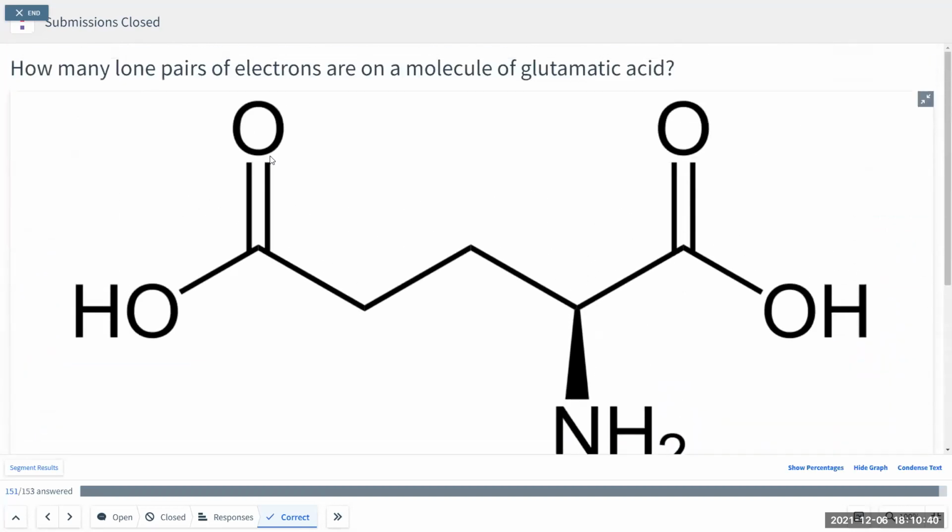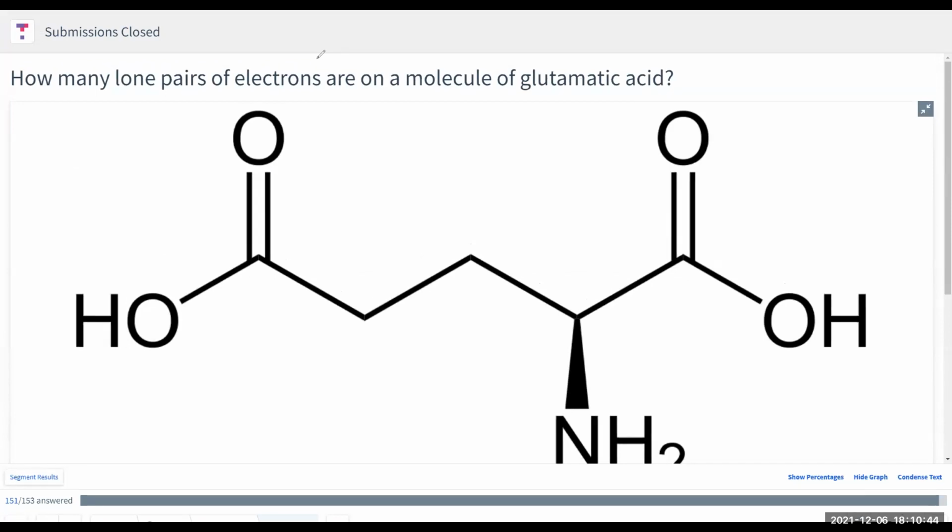Again, what we need to do is, let me have this, right? When it comes to determining the lone pairs, it's all about fulfilling the octet. All of the elements in this molecule should have an octet of electrons except for hydrogens. Hydrogens can only have 2, okay? So for example, if you take this oxygen, it has 2 bonds. That means only 4 electrons. We need 4 more electrons. That is going to come in terms of 2 lone pairs.